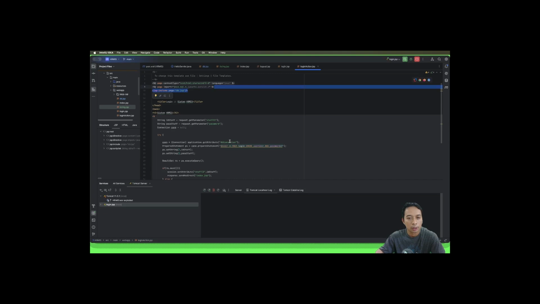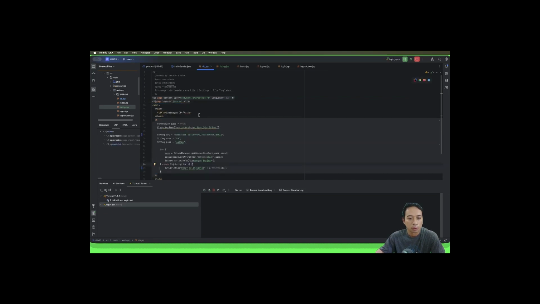Our connection is from the DB connection, because this one we have stored according to our server specification. Your server might be your localhost, or if your server is not in your computer, you might want to include the IP address of your computer. Okay, so that's on you.